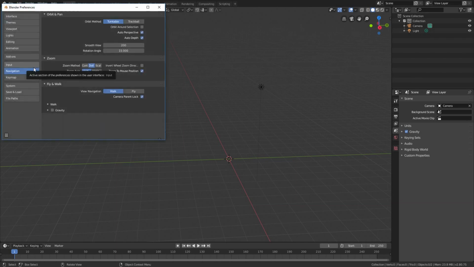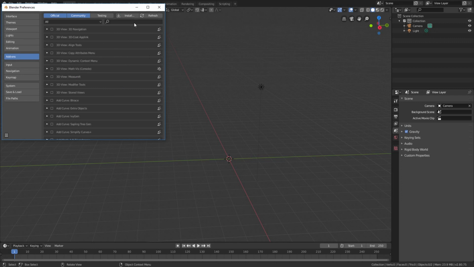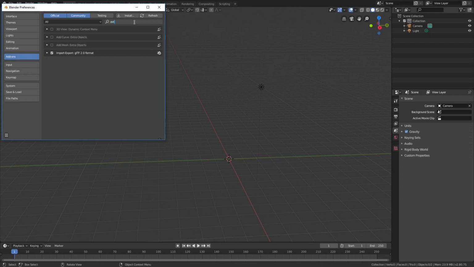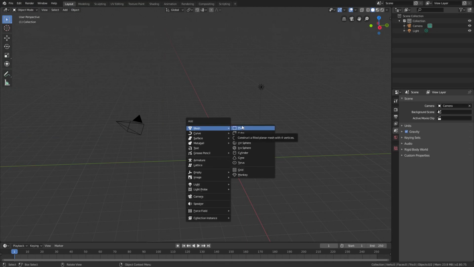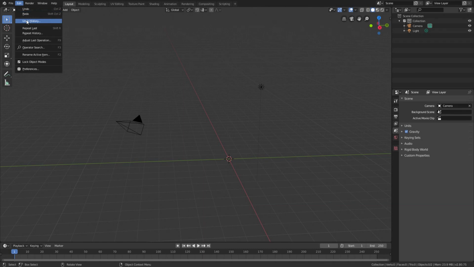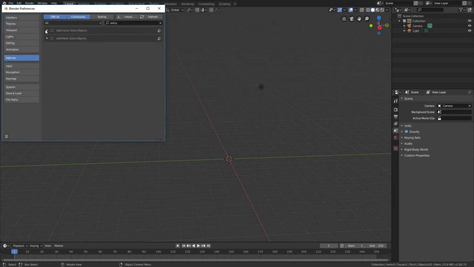Oh, yes, preferences. There's a couple add-ons, even though I don't use them all the time, I really like to have them. Extra is all I have to type when I search, and there's extra curve objects and extra mesh objects, and those extra objects help me make spirals. They help me create a single vertex, mirror the single vertex, or they create a rounded cube, for example. So without those, Shift-A does this, 2, 4, 6, 8, 10 items under mesh, and then 5 items under the 2D one. And if I go back and enable those, they're immediately available, by the way.